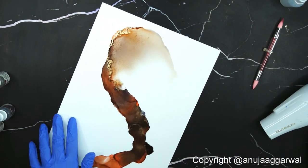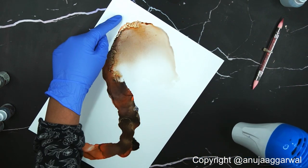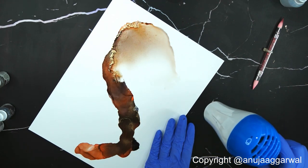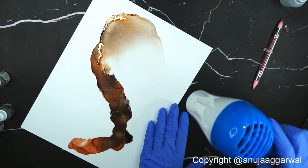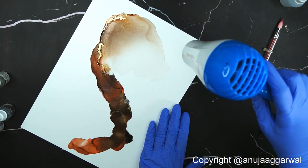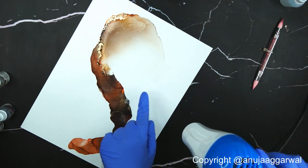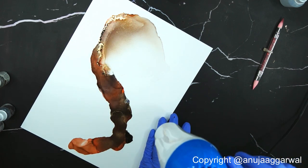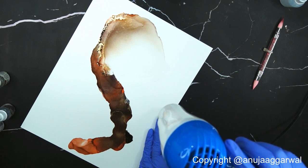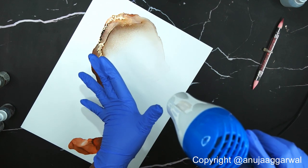And if you don't want to wait, you can hold the dryer towards the lighter side. Don't hold it towards the darker side. Hold it towards the lighter side and at a distance so that it doesn't push the ink so much. My dryer is very far from the paper, and I'm just providing some heat from the light side towards the darker side so that it dries like that.